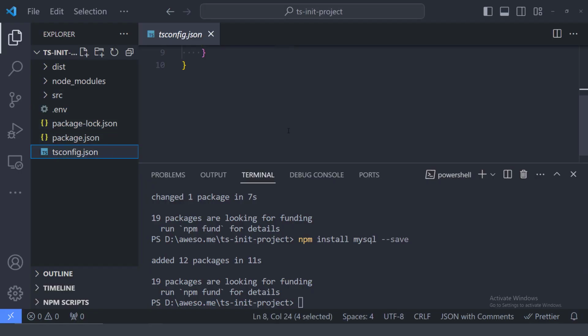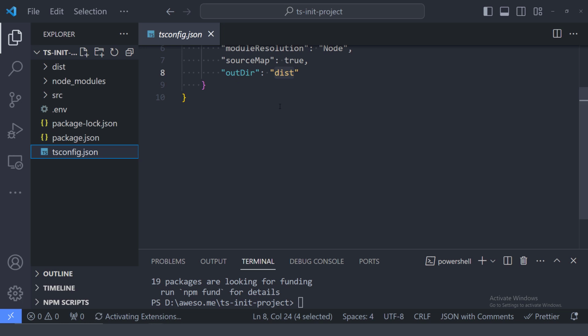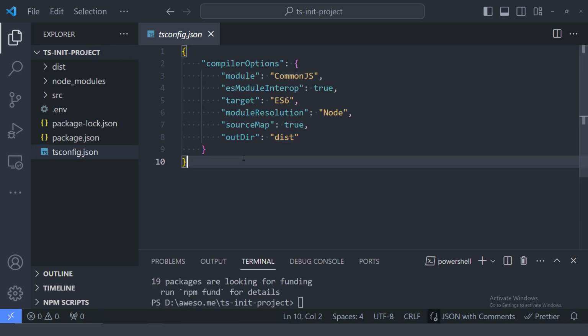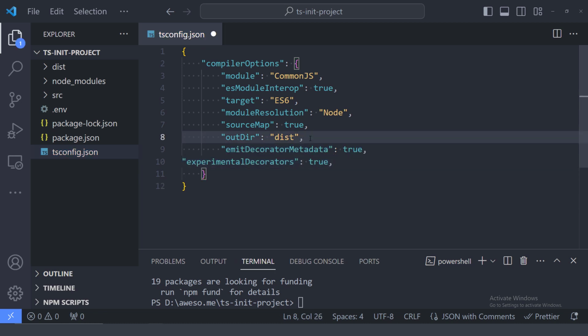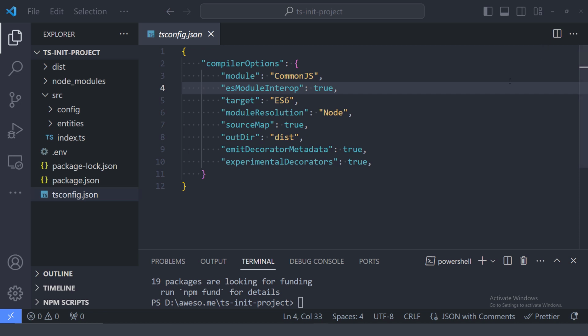So here in our tsconfig file, let's add these two lines. Hit save. Alright, so now we have all the dependencies installed and all the configuration is also complete.